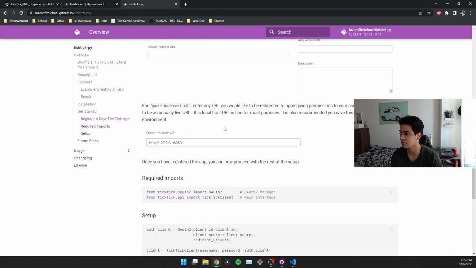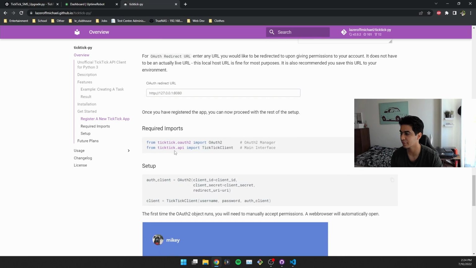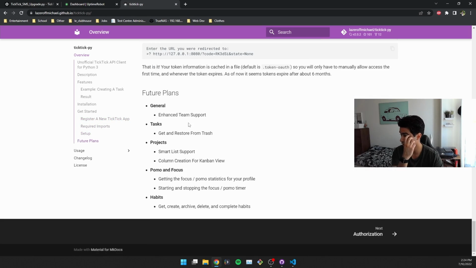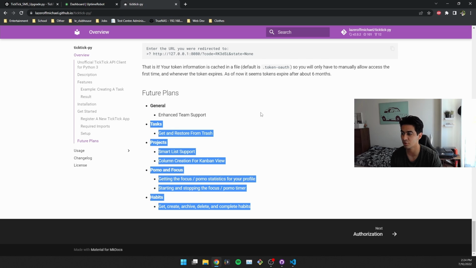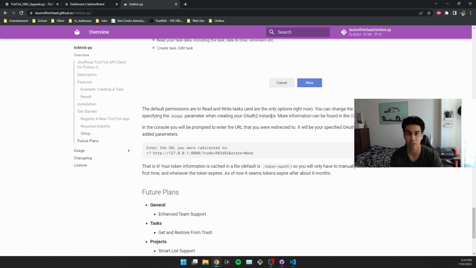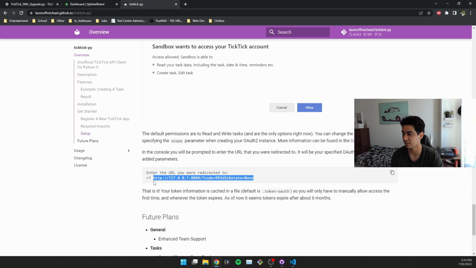So this will show you how to set up the OAuth 2, how to get your tokens, how to set up the tokens, and I suggest you do this on your own personal computer so that you have access to the web browser, because part of this does need to open a new tab, and if you're using a service like Replit or an online IDE, it may or may not work as well. So I do suggest running this locally on your computer so that it can just open your browser and redirect you in order so that you can get the access token.